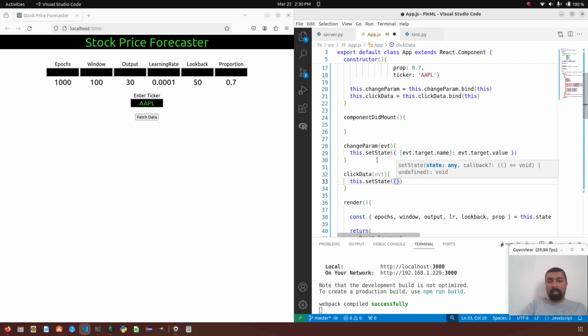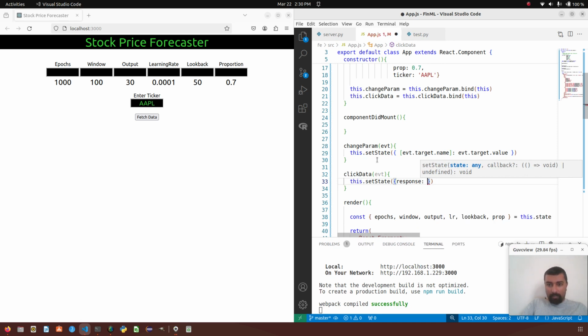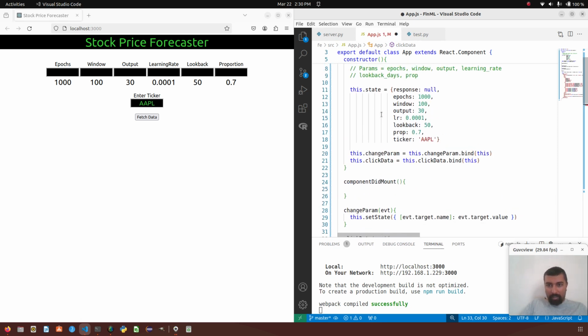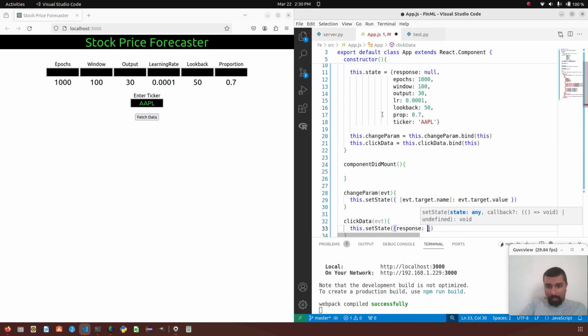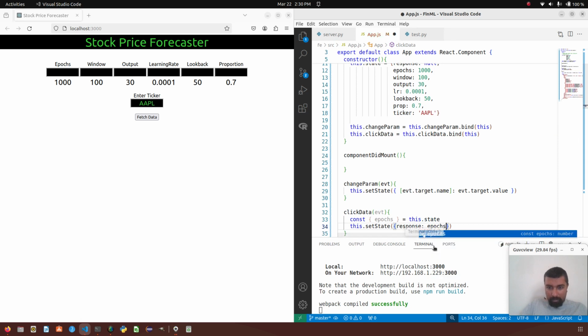Just to see if it's working, I'm going to do response ev. So response equals const epochs equals this.state. So response will be epochs.